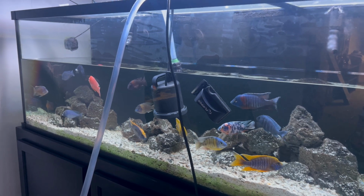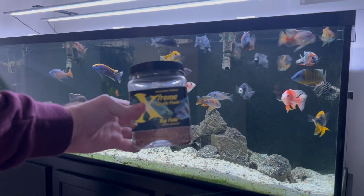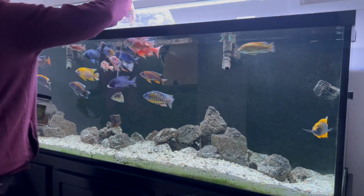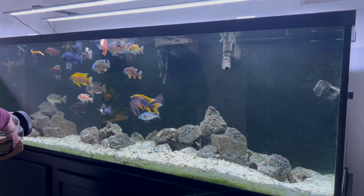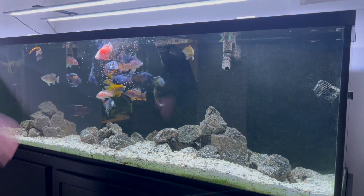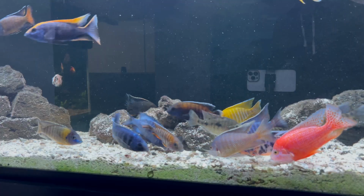And when feeding the Mdoka White Lips, I would just recommend something high in protein, so pellet food, slow sinking pellets that are high in protein. Just look for that top ingredient being something protein based and not really like that fish meal or fish wheat. And you could also mix in some flakes, some live food like brine shrimp would be perfect for them. Maybe once a week or once every 2 weeks do that.